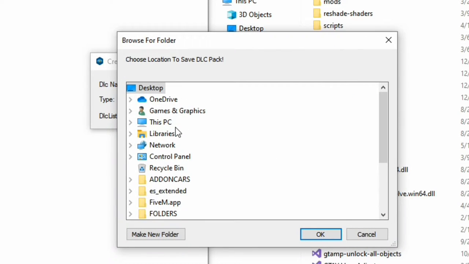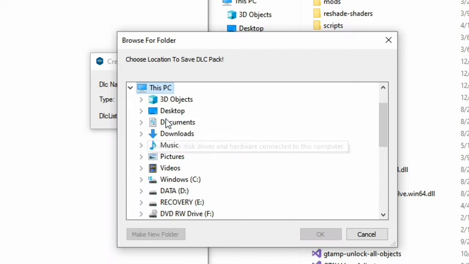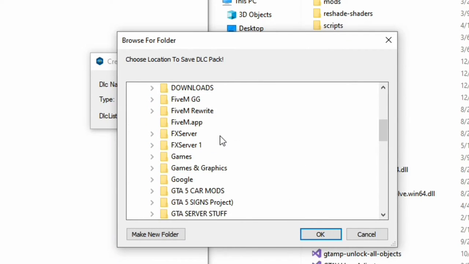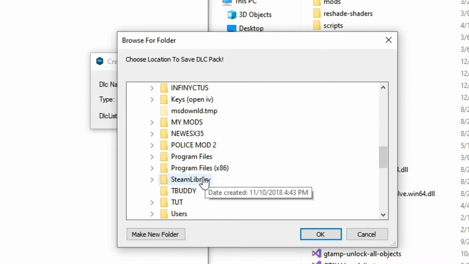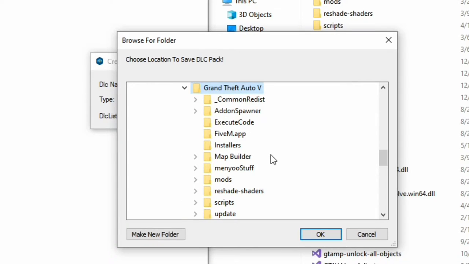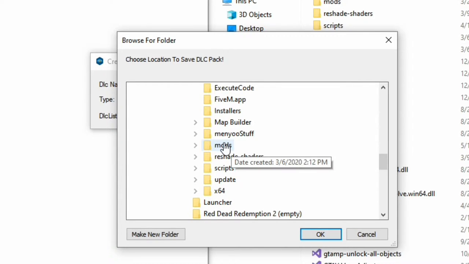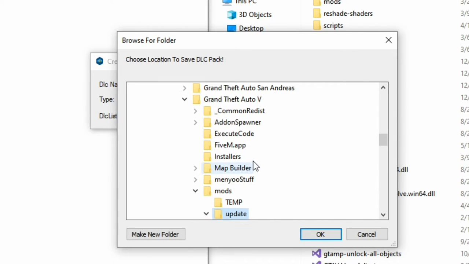Then it's going to ask you where would you like to put your DLC pack at. So I'm going to select the destination. I'm going to select my Grand Theft Auto 5 folder. And then I'm going to select my mods folder, and I'm going to place that inside of my DLC packs.